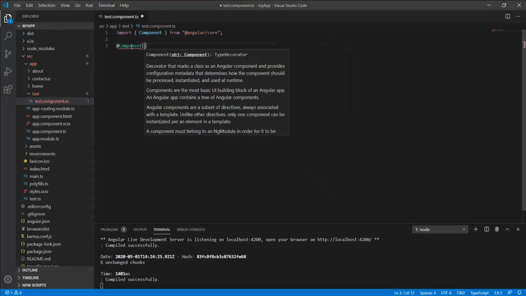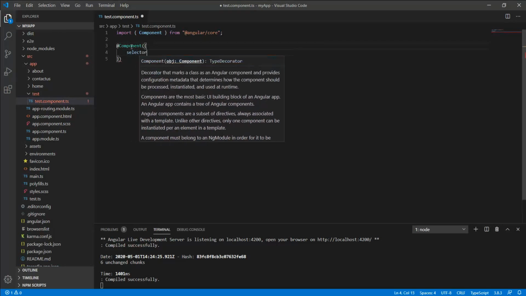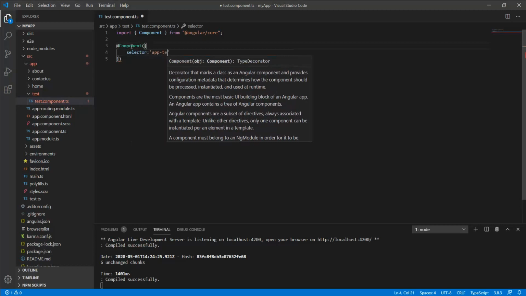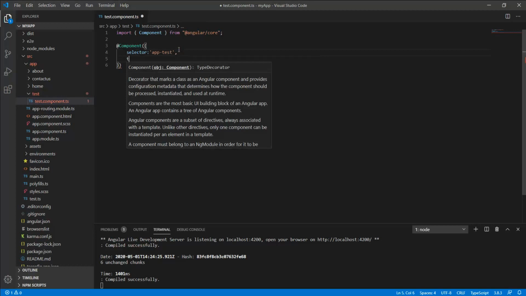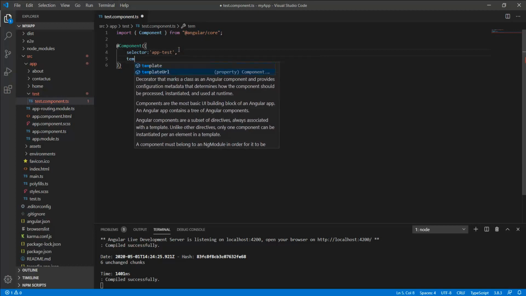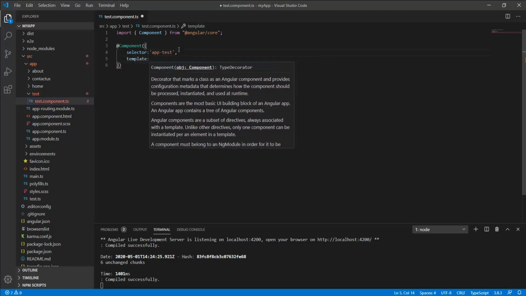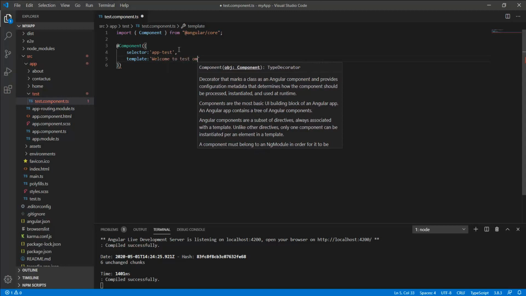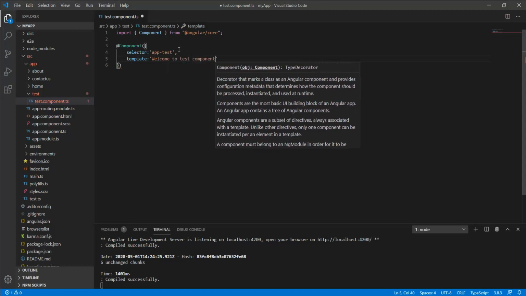Then we need a selector. This is the name of the selector we need to provide: app-test. Second is the template. For the template you can give anything as you wish. So, welcome to test component.